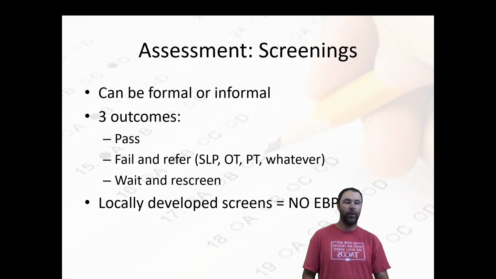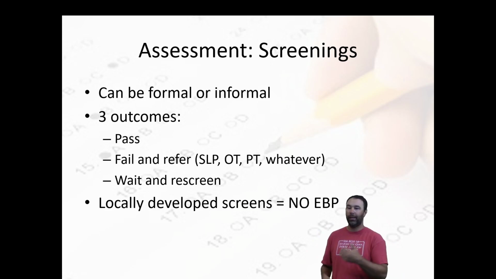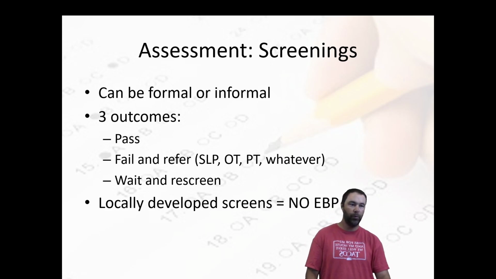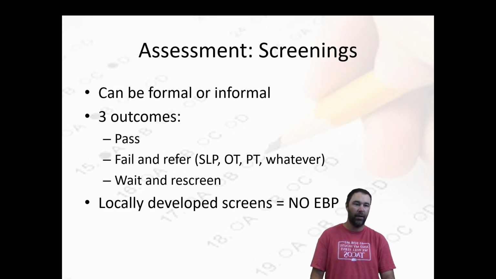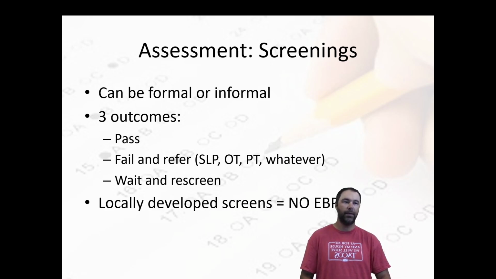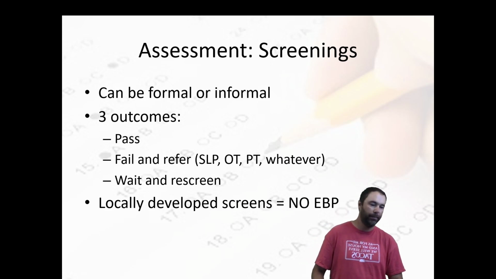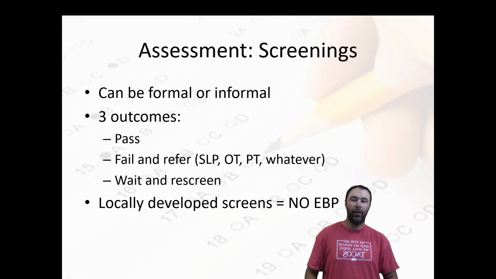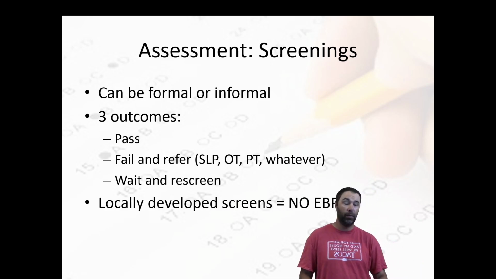In that situation, a lot of times we didn't fail, because the process of failing and bringing in an interpreter to do a full comprehensive evaluation for someone who probably just wasn't getting it because of the language barrier was not a good utilization of resources, okay? A lot of these places do not have tons of disposable income to be hiring private interpreters to do lots and lots of standardized testing with kids. So you have to pick and choose. It'd be nice if we could just do the screen with an interpreter, but once again, resources weren't always available for that.